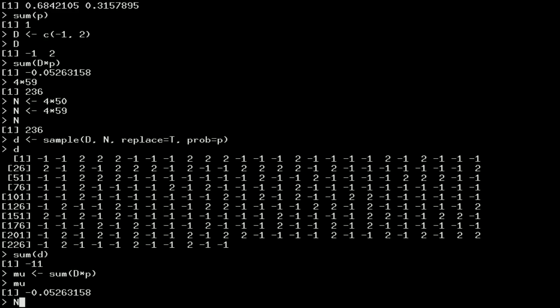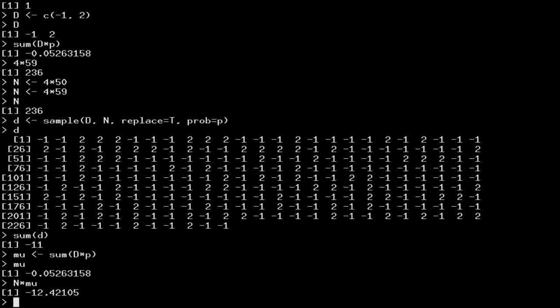If we do n times mu, how much would we expect to be in the hole? Well, we'd expect to be in the hole about $12.42 in our 236 bets. Pretty interesting. We simulate this, and sure enough, we end up in the hole about $11. Okay, well, maybe the next night at the casino will be better.